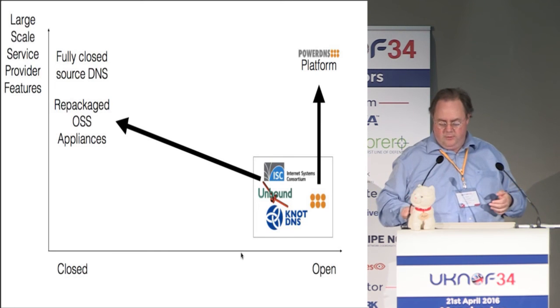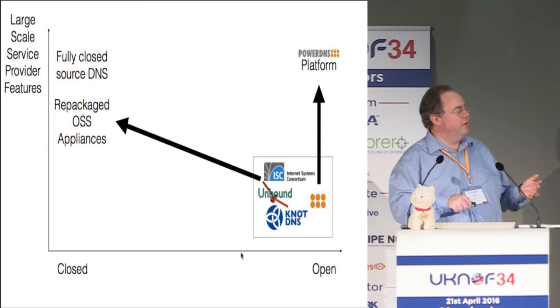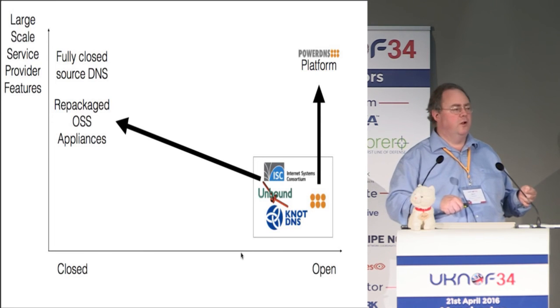That doesn't actually mean that we have to give away everything for free. So this is the whole bunch of very good open source software. We are good friends with all these people. And what we see is third parties that take this open source software, lock it down again in an appliance and add features to it. And we think that this is sort of a shame, that you take all this lovely open source stuff and close it down again.